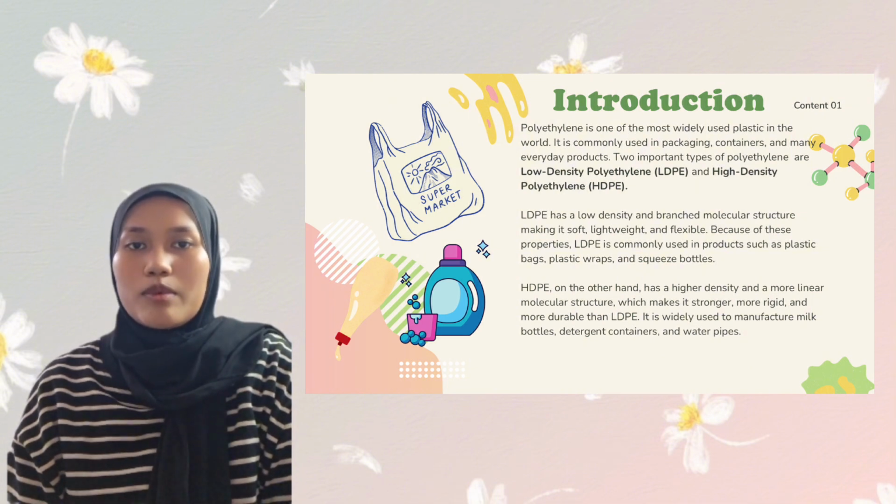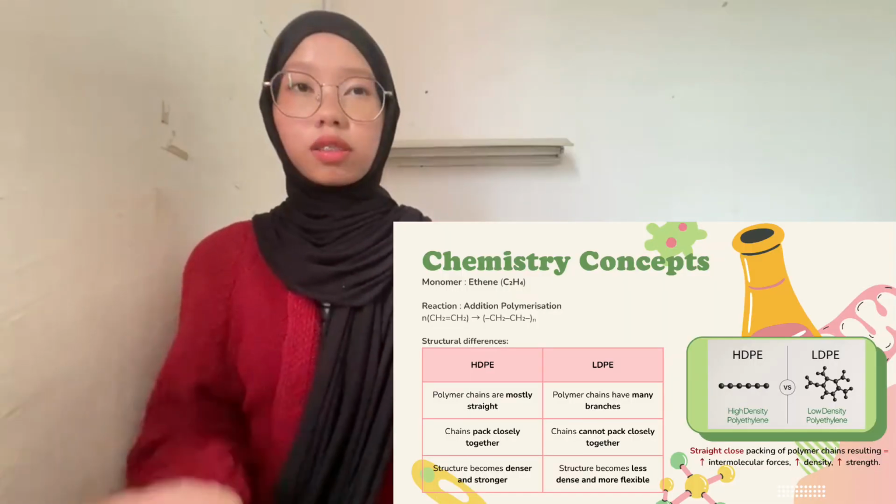Even though both of them are made from polyethylene, their different molecular structures give them different properties and uses. So in this video, we will compare LDPE and HDPE to understand what makes them different and why they are important in our daily life. Now, let's see the chemistry concept.